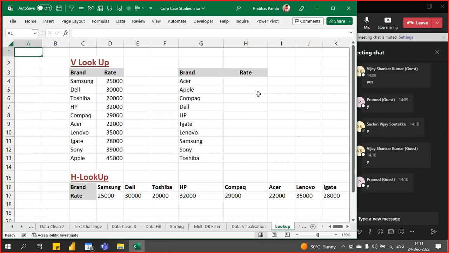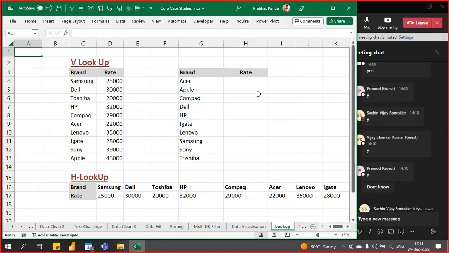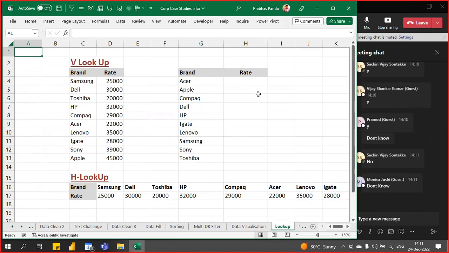If you know, we can skip the topic. So, anyone who doesn't know what is VLOOKUP? Okay. Thanks, Pramod. Appreciate your honest answer. Don't feel shy. No one is inborn intelligent. People learn from experience or with the guidance of someone. Thanks, Monica. Thanks for your responses, Sachin, as well.